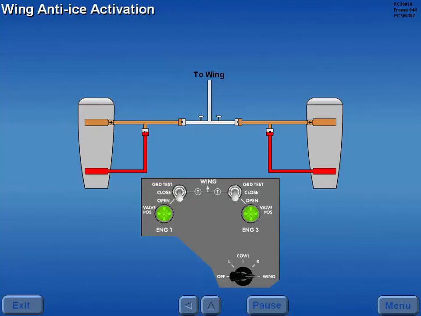Once the aircraft is above 400 feet AGL with the ignition switch on, moving the wing anti-ice switches to open momentarily extinguishes the valve position lights while the valves are in transit. When the valves fully open, the valve position lights illuminate confirming switch and valve positions are in agreement. The light selector should remain in the wing position as a reminder that wing anti-ice is in use.